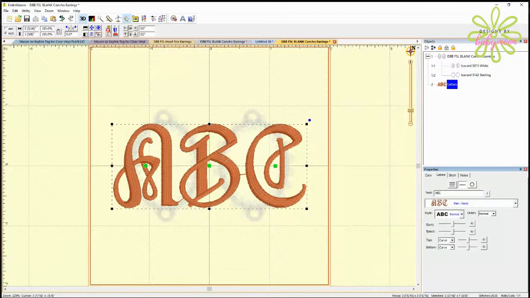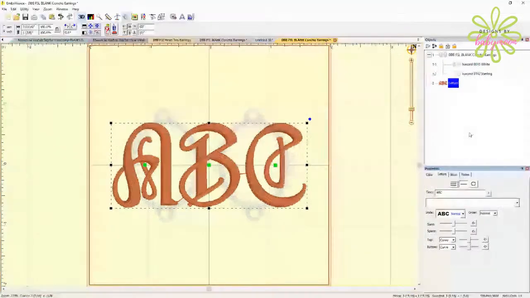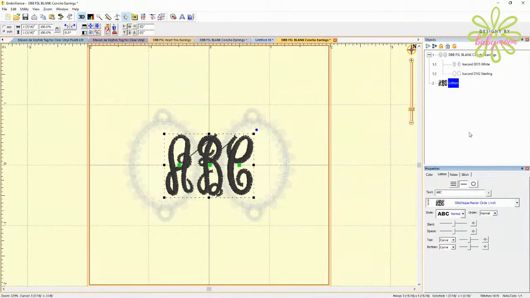When you're picking a font, I love using the closest size for the project that I'm working on. So this comes in 1 inch, 1 1/4 inch, 1 1/2 inch, 2 inch, 2 1/2 inch, and 3 inches. I can pick any one of those because they're in Embrilliance and bring it down. But because I know that this is about 1 1/4 inch tall, I'm going to use the smallest one. And I want to play with my letters a little bit, and I don't want anything weird to happen. So I'm going to pick that one because I don't have to do so much work on it.